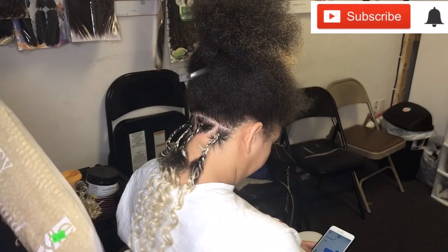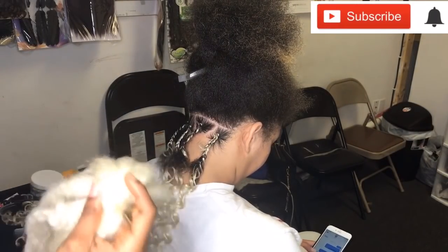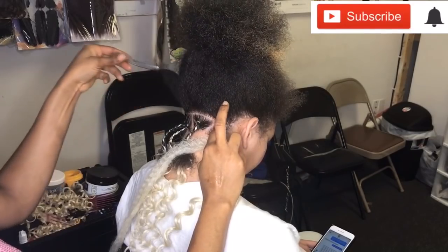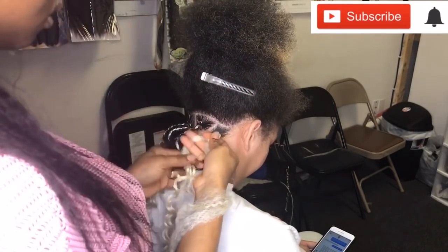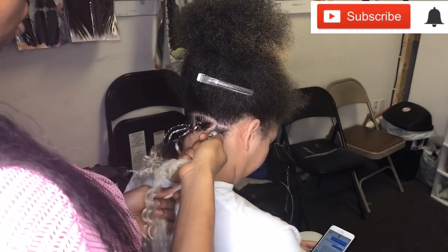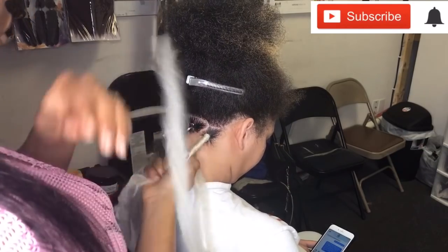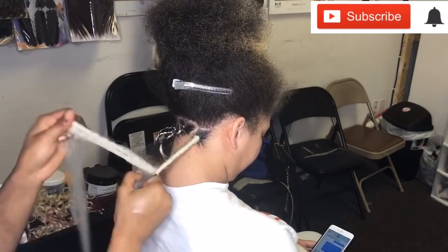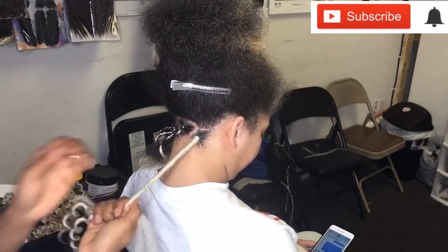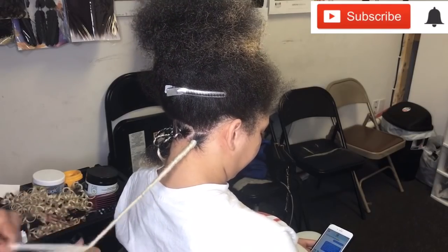So I'm using the color 613 for the curly hair and color 613 for the Mali hair. I'm just going to take 2 pieces. I'm going to make sure one is longer than the other one, and I'm just going to use my right hand, because I'm left-handed. I'm going to use my right hand to grab the curly hair and then use my left hand to wrap the hair. So as you can see, I'm wrapping to my right hand side. If you are not left-handed like me, you're just going to wrap to the other side of your body. That is what gives you the quicker speed when wrapping.